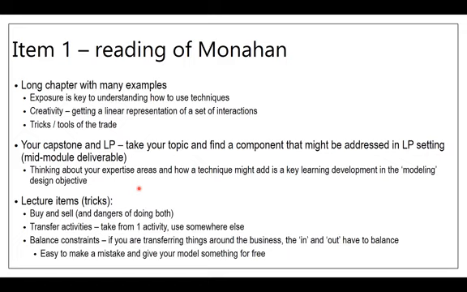Yeah, and so let me just go through the items we have this week just as an overview. The reading from Monahan's a long chapter, many examples, and really, if you want to become good at this art, you need exposure. You need exposure to the creative ways that people have used to set up interactions using just linear models. And some people call it tricks or tools of the trade. I don't like the word trick, but it's trick in the correct connotation. A technique.